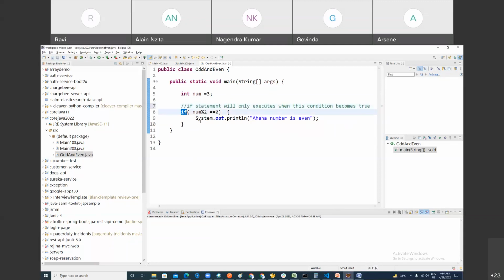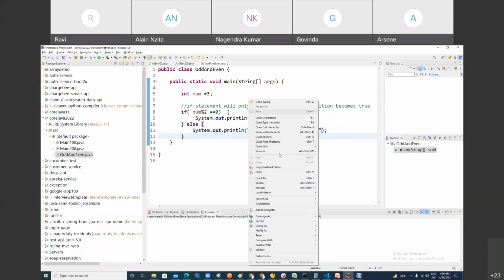Here my requirement is, if I'm running and the number is not even, it's not saying anything. I want to give an option. You can use else, curly bracket open and close. Why else? You are saying if this condition is not true, the if statement becomes false, then it will go to the other choice, right? System.out.println, "Number is not even". So in this situation, it will go in the if condition or the else condition.